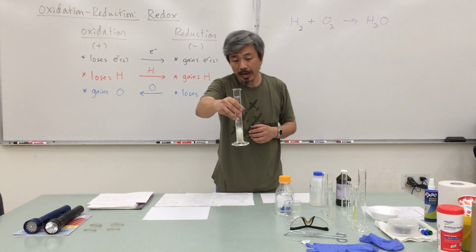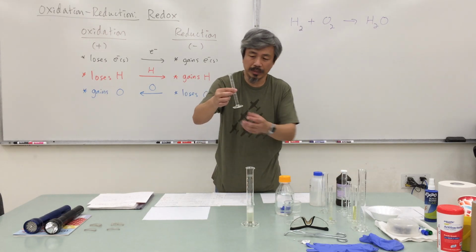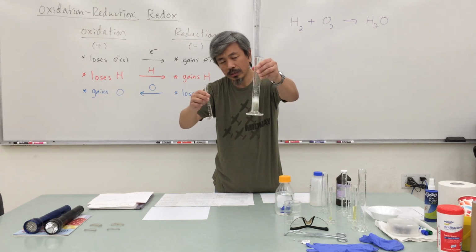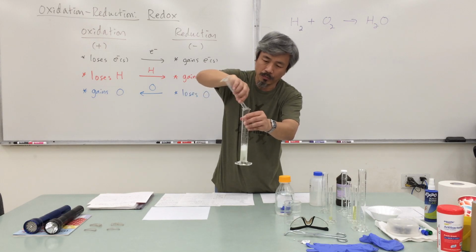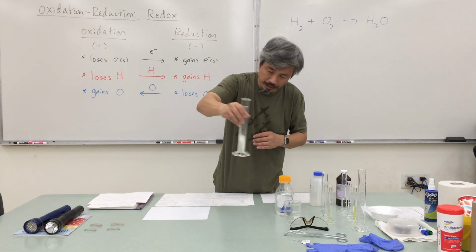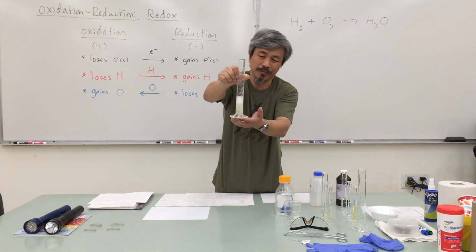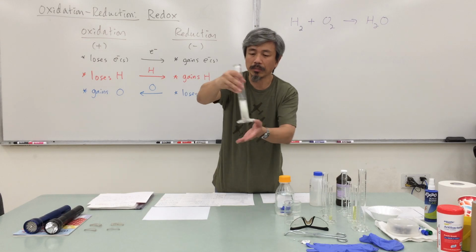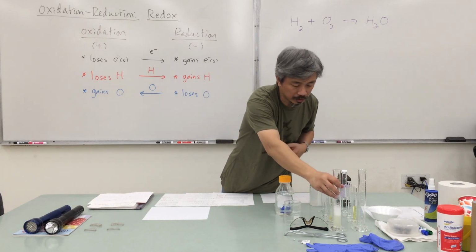What I'm going to do is add a solution of potassium iodide. This is KI, potassium iodide, and it has been dissolved in there at a certain concentration. Let's see what it does when it reacts with the water that's in there. So this is the reaction of potassium iodide with water. I'll get it going, mix it a little bit, and it gets a little bit foamy, but nothing much seems to happen. Seemingly, there's no reaction going on. This is just a mixture of water with the potassium iodide with some soap in there. So nothing really cool happening in that situation.